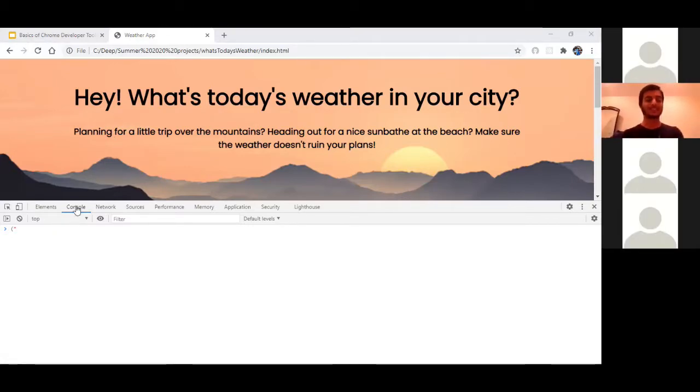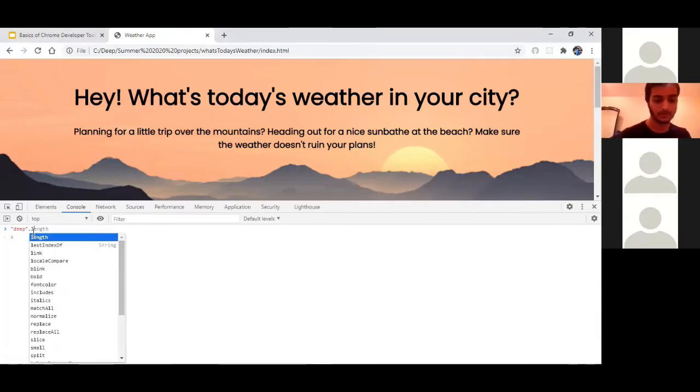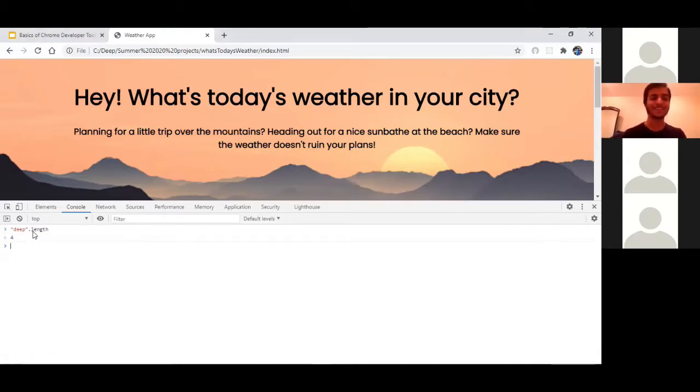So let's say I have this string, deep dot length. I get 4. Okay. And now let's say I want to add 10 to it. So I say $ sign and underscore, and let me just hit enter to show you guys. So it gave me 4, right?